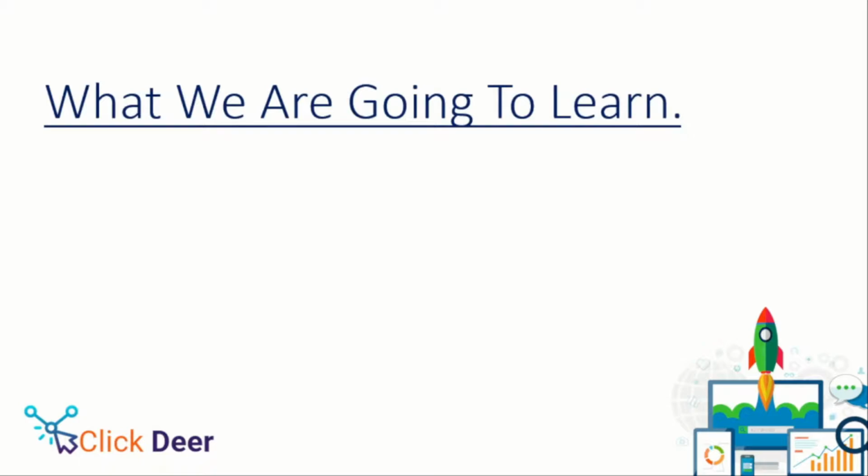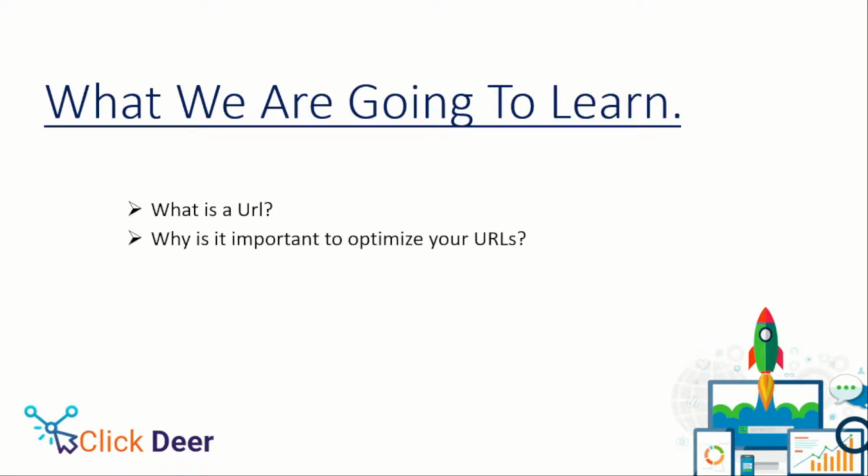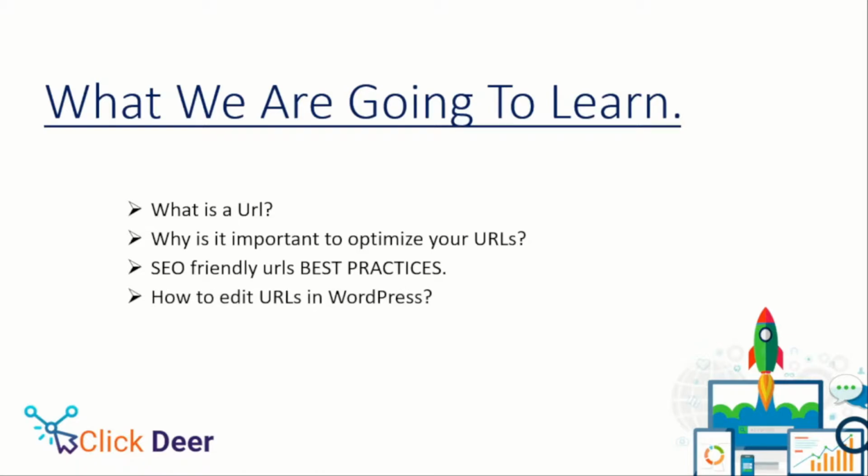So what we are going to learn in today's quick tutorial: what is a URL, why it is important to optimize your website URLs, SEO friendly URL best practices which you can follow to optimize your website URLs, and finally, how to edit URLs in WordPress. We will get started from question number 1, which is what is a URL? And secondly, we will also explore in the Chrome browser why it is important to optimize your URLs.